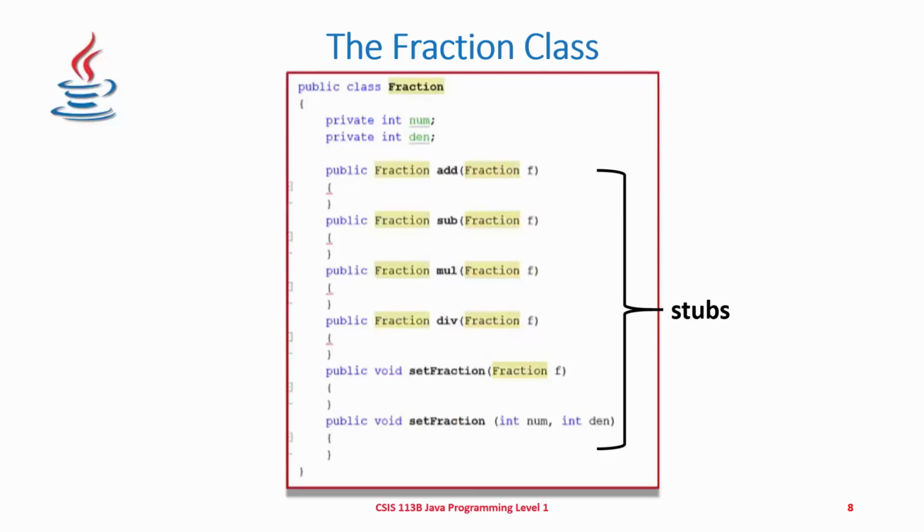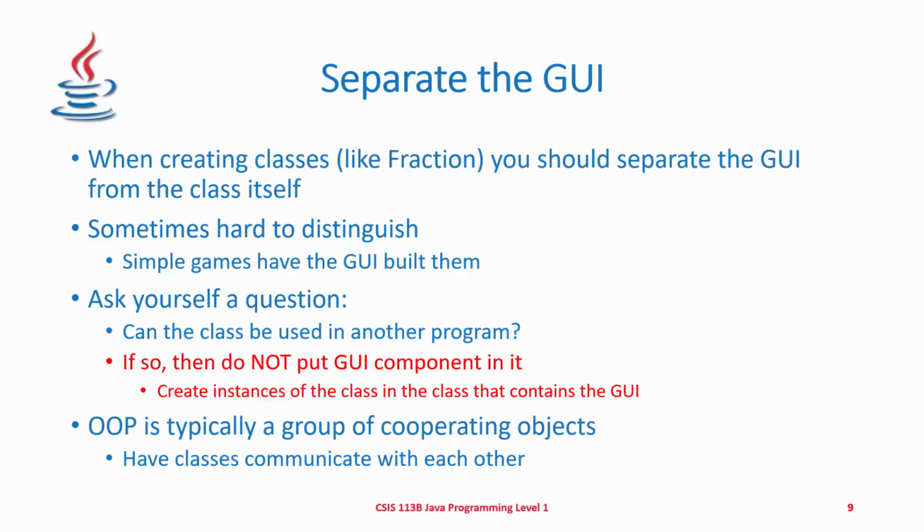And these are referred to as stubs at this point because we actually haven't put any statements inside of those methods. So it's important to change your way of thinking, because up to this point you've always been using just the same one Java file when you write your source code. But now that you're starting to create your own custom classes, what you're going to need to do is separate the class file from the actual GUI file.